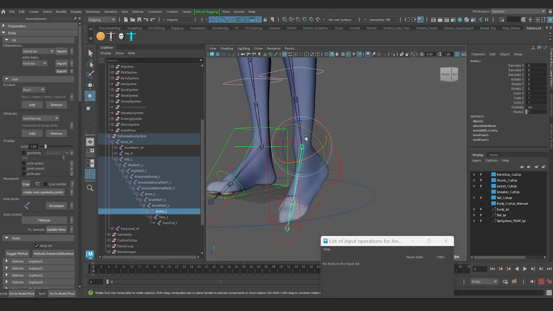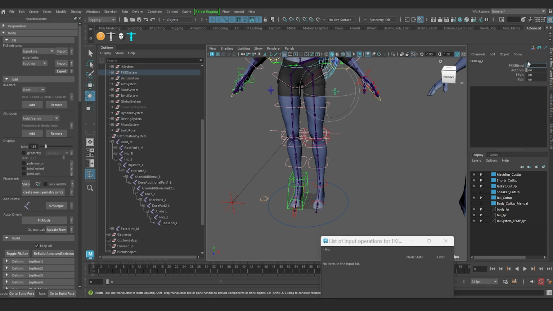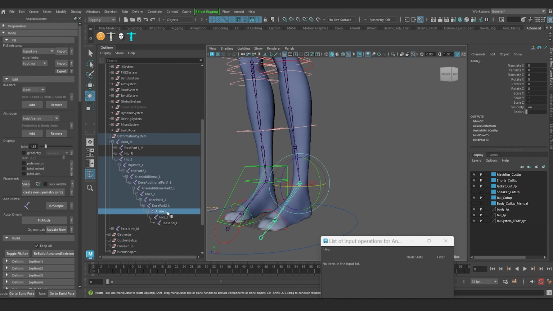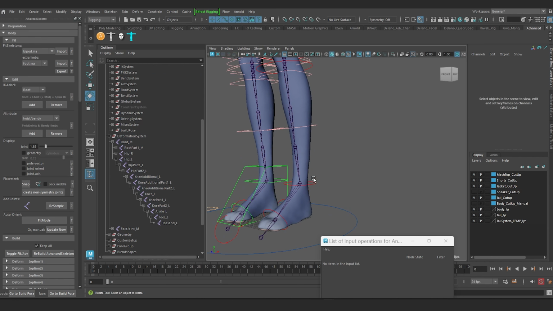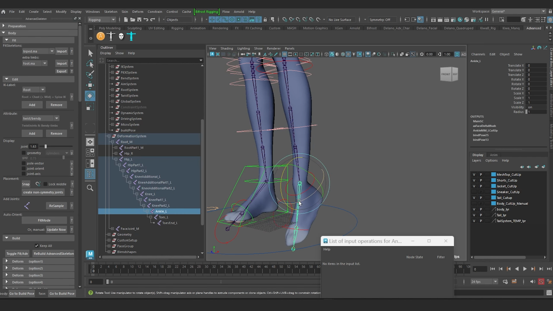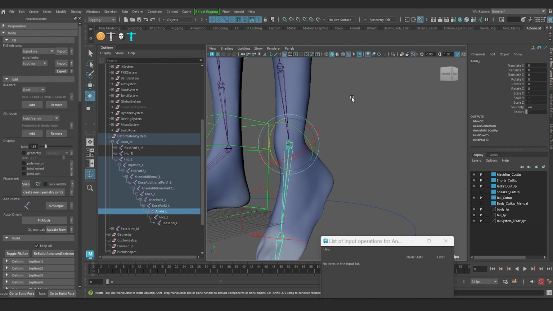So if I switch back to my FK mode, it resets this resultant chain, but it's the same one. You can see I'm selecting pretty much the same thing. And if I rotate it, it now re-rotates it. So you would basically have to match IK and FK to get them to be doing the same thing. But every time you switch back, it gives the charge to the other control system, FK or IK. So long story short, it's important that we use this resultant chain to trigger the blend shape.